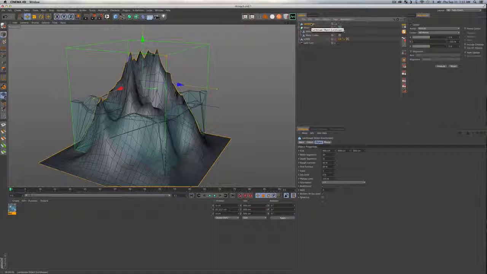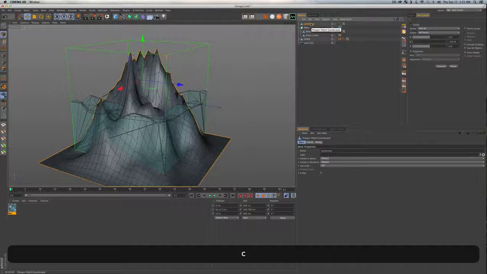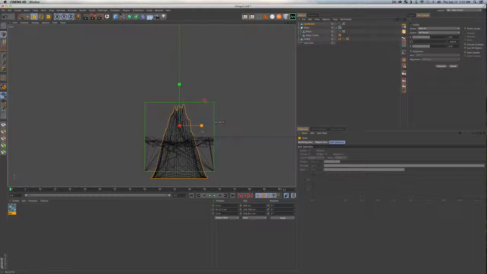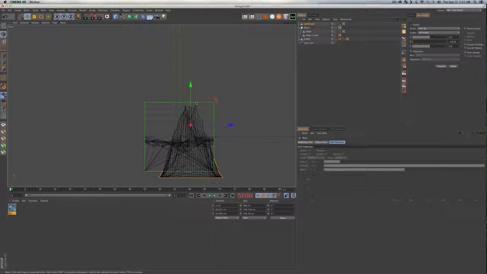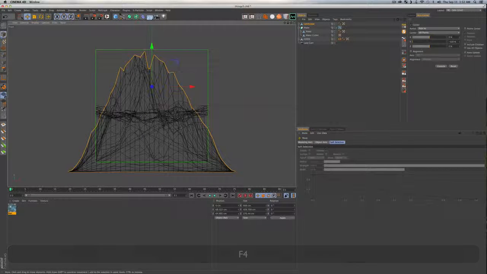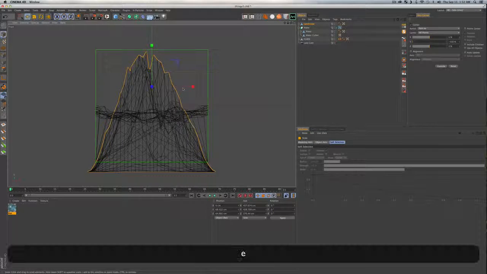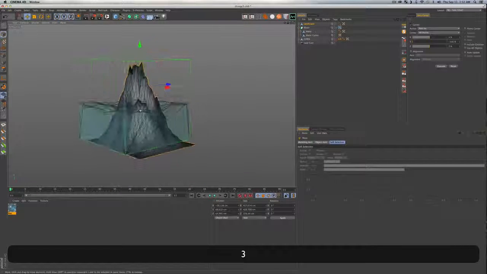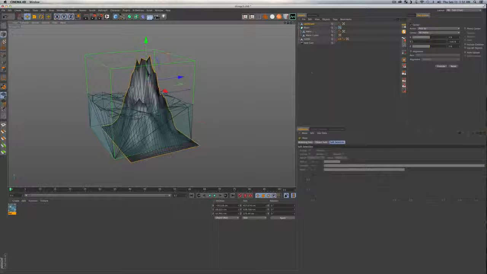So let's make this landscape editable by pressing C on the keyboard. We'll go into our right view, F3 on your keyboard, and actually squash this guy, because we want to have some room for the whales we're going to make to play. And I'm just going to move this back, and as you can see, the guide is kind of helpful. I'm going to lift the topmost point of our landscape to the top of our cube, and maybe go into my front view, and also scale this down a little bit and maybe squish it on over to the side. So back in my perspective view, I'm happy with how that mountain is looking, or glacier.